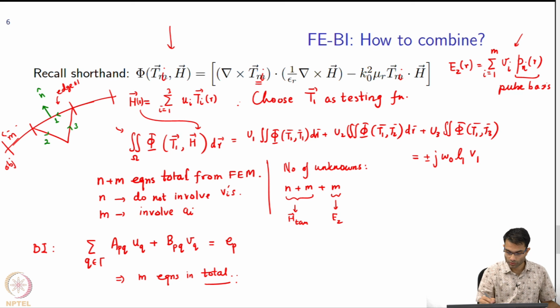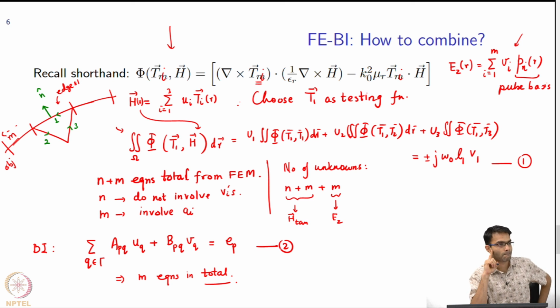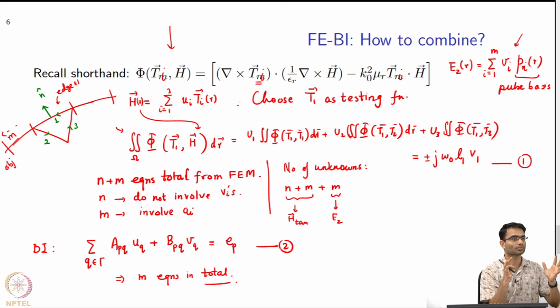If I combine this one and this two, how many unknowns do I have? N plus m plus m? The total problem has an interior discretization as well as boundary discretization. Interior discretization has n edges, and those unknowns continue to be unknown, they are not determined. So those are those n. On the boundary I have my Hz and Etan both undetermined. So how many unknowns are there? N plus 2m. How many equations do I have in total now? N plus m from FEM, m from boundary integral. So I have actually managed to merge these two in a very clever way.